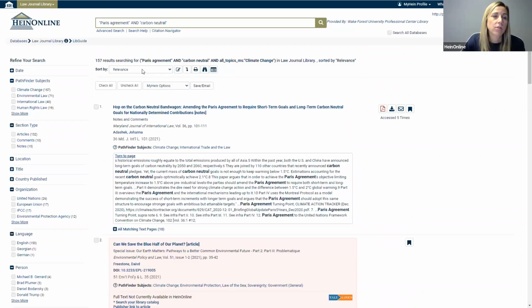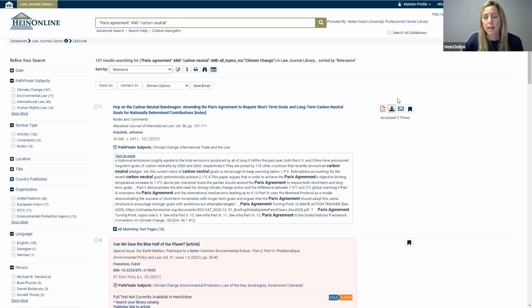A couple ways you can sort here. So once you're looking at your search results, we can sort by oldest, newest first, number of times cited by articles, and number of times accessed. That is part of the Scholar Check feature that we have, and I'm going to talk about that in more detail later on in this webinar. You can even sort by number of times cited by cases, most cited author. So a lot of different sort by options here.